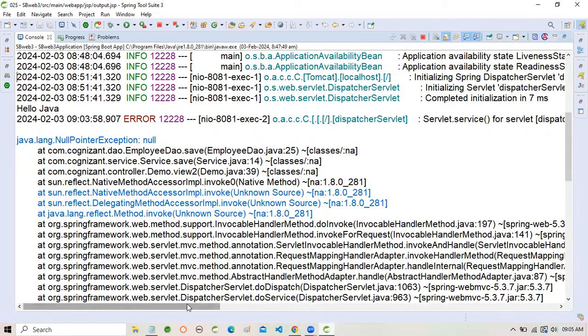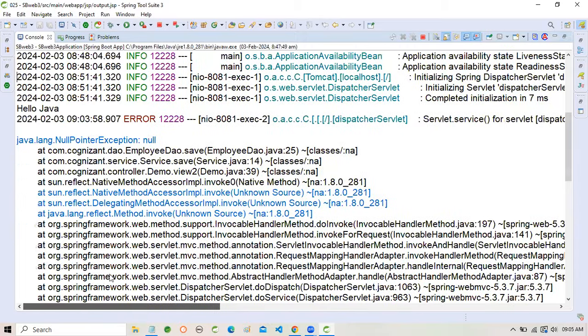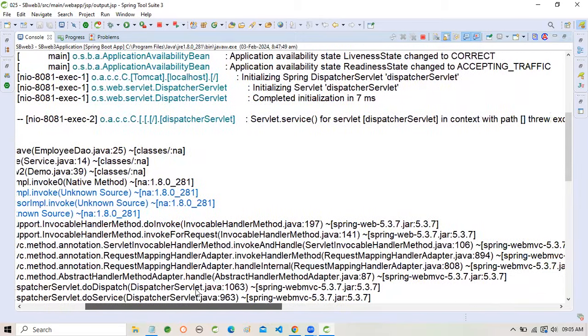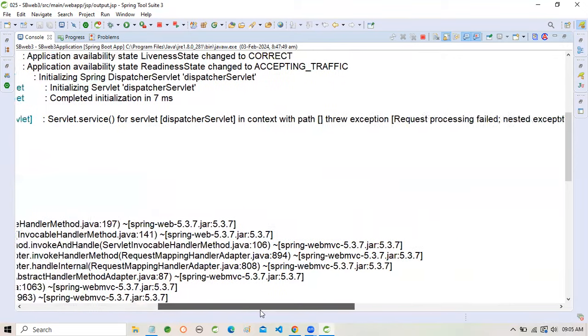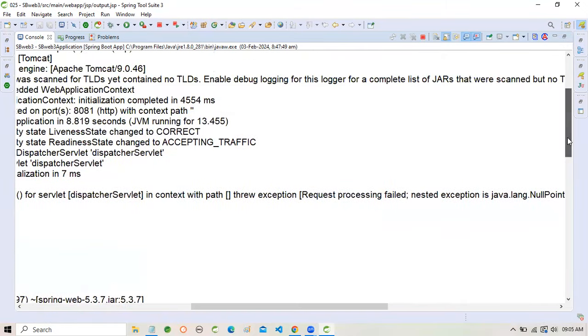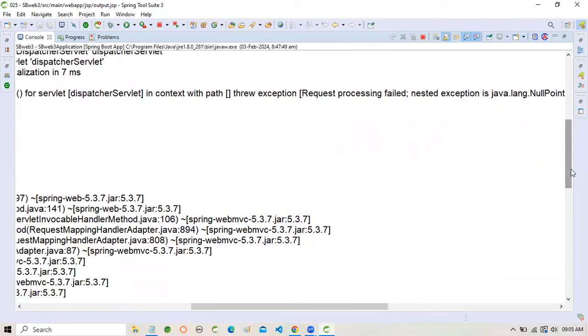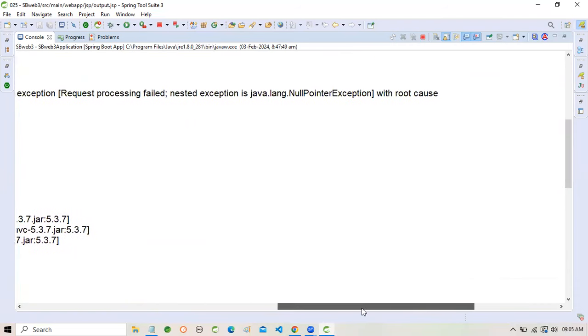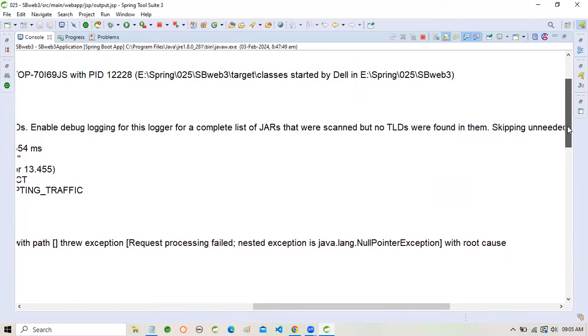Null pointer exception. A null pointer exception means it has no object of any service class, servlet, or context.